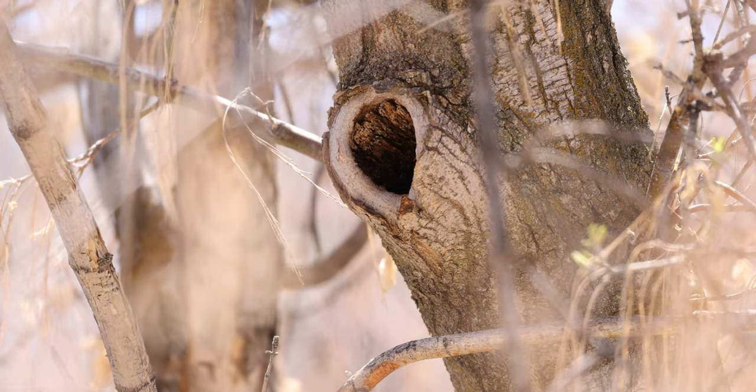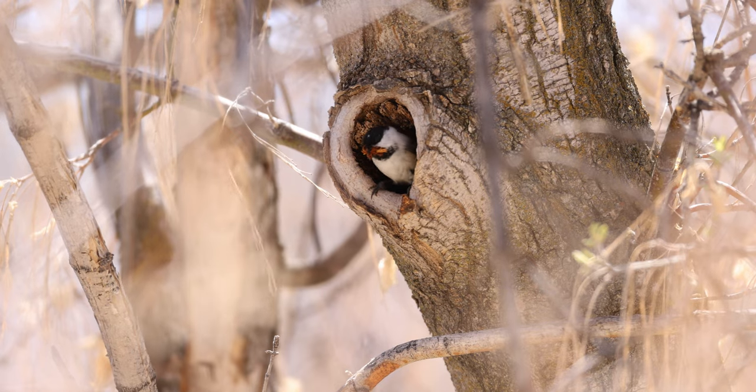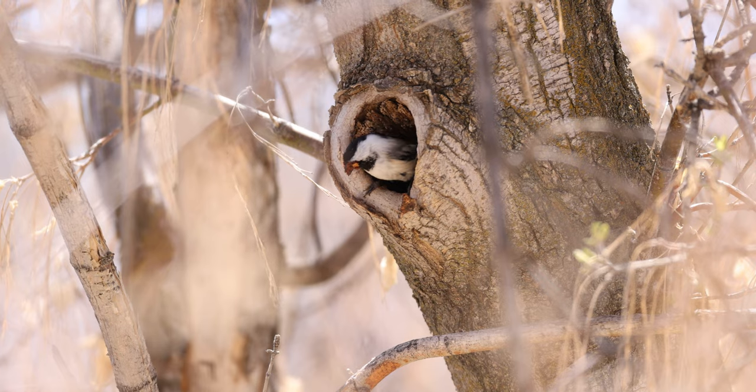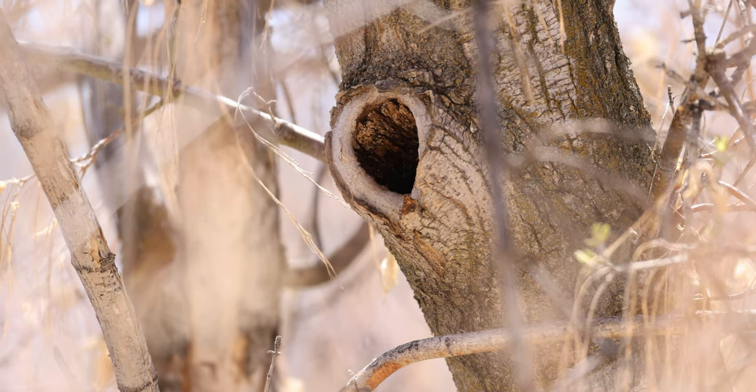So I believe that they're excavating a hole for a potential nest. I'm hoping that they nest there. That would be awesome, to get them nesting just in my backyard here. But these are things that you can look for. Later today, go out to your trees and just go through them. Maybe you already know of some, but look through all your trees and see if you can find any nesting cavities. This is a great time of year to find those because birds are going to start moving into them and making them their nest, basically.